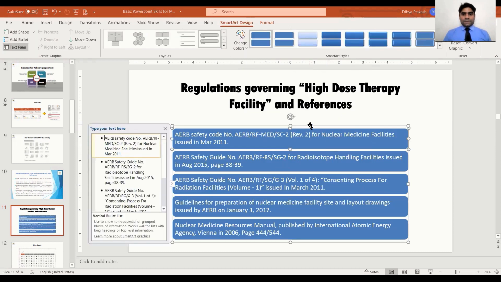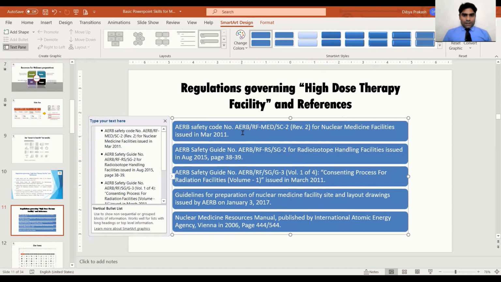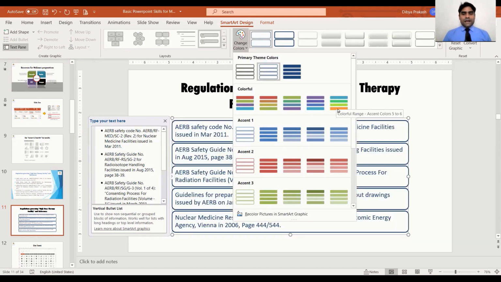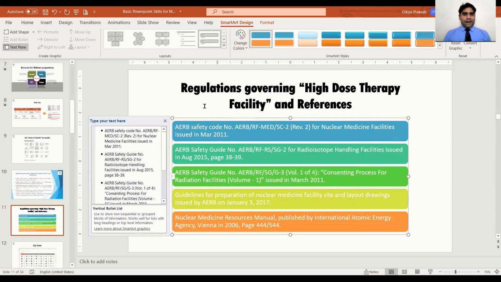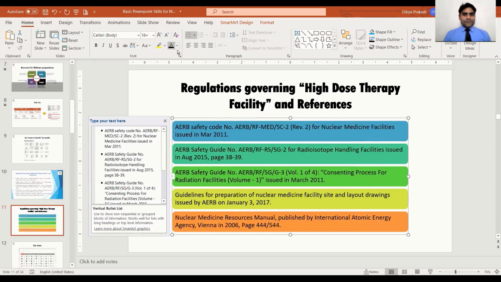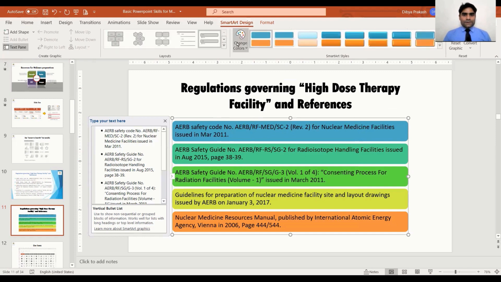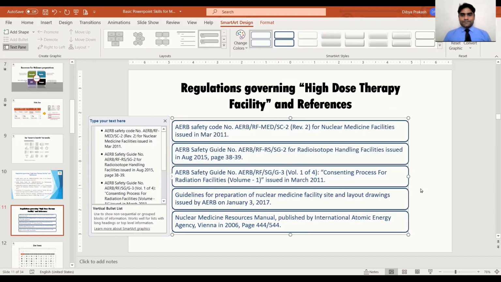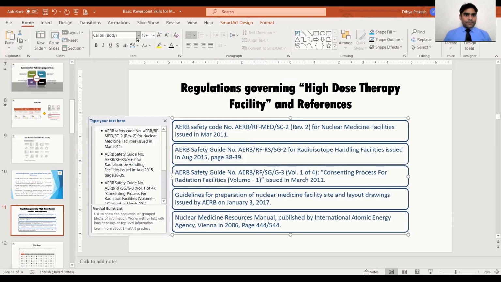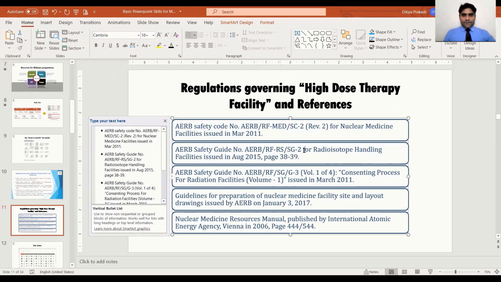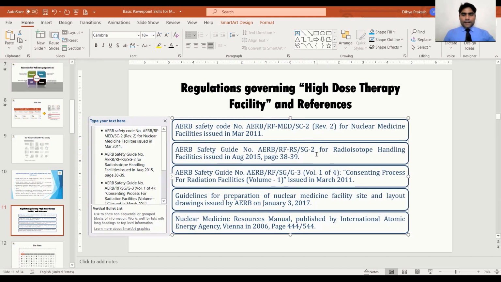So this is the design that comes, and I do not want all these colors. In many of my past presentations I have used this color, and then I have changed the font color to black, but there is too much color in this, so now I use this blank color. We need to change the font because the default font comes as Calibri. These days I generally use Cambria font. I have changed it to Cambria, then going to justify the entire thing.